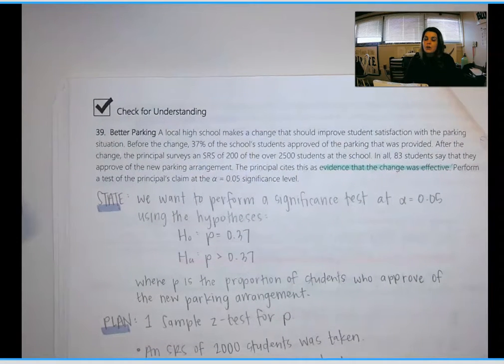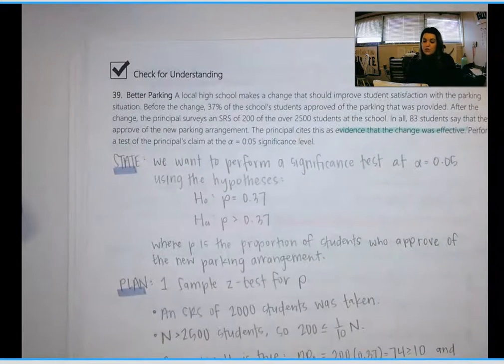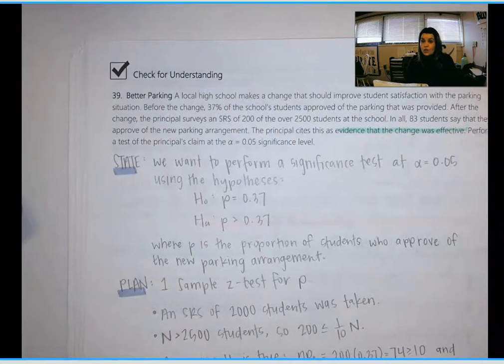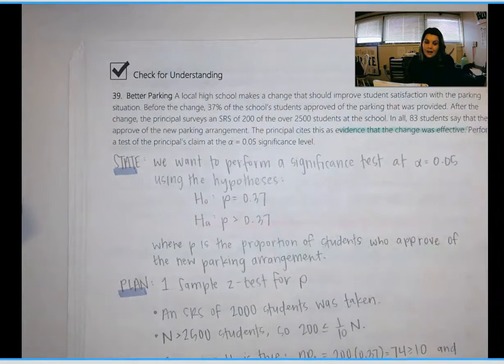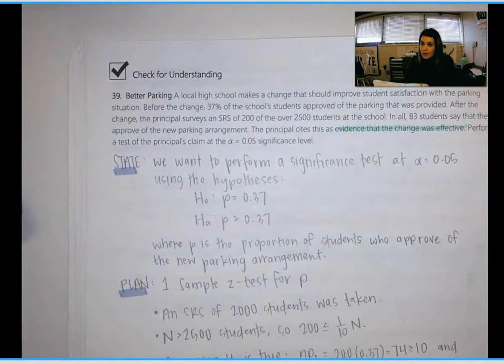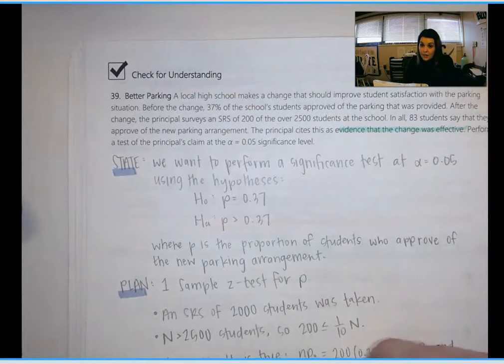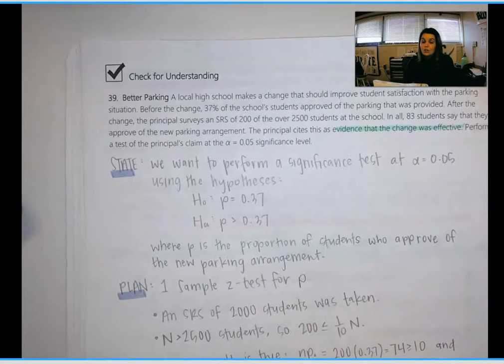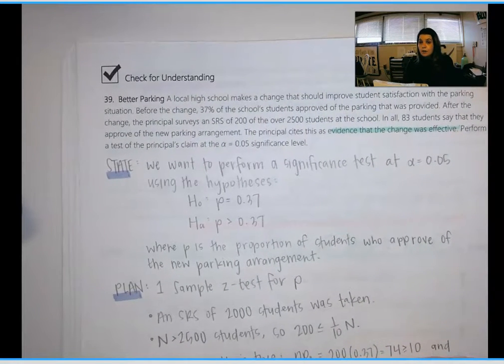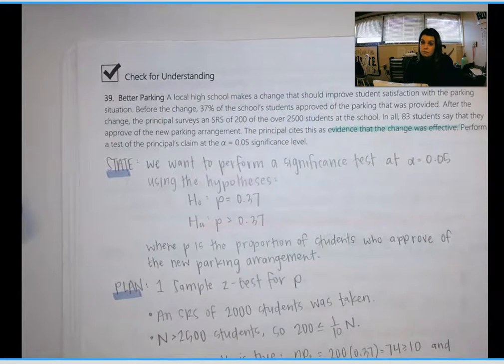You don't want to have to write all this out when it can be written more succinctly, or you could do shortcuts. So just know that I know that, and I sometimes feel that way too, but I know that if I want to get full credit, I have to write all the things out. So as you compare your answer to my answer, hopefully you're actually listening to me or reading the subtitles and hearing: there is not a single thing on this response that you can leave off and get full credit on your free response questions.